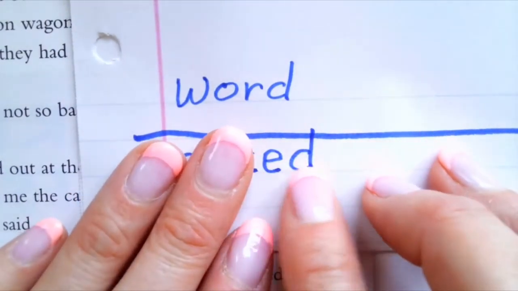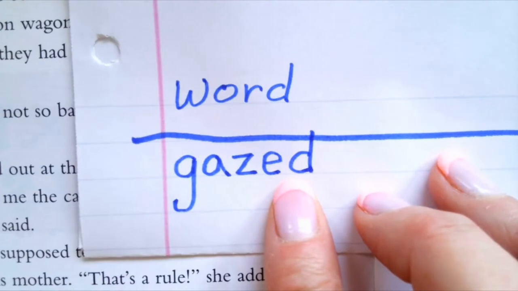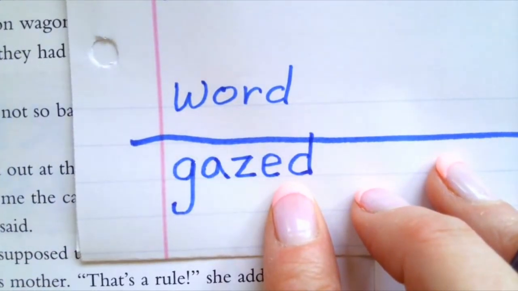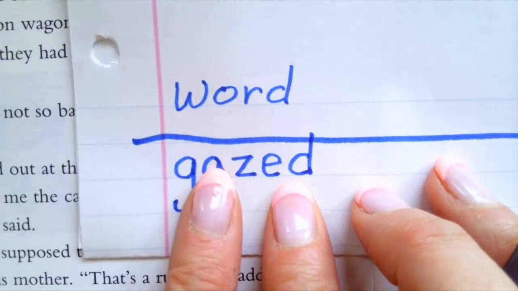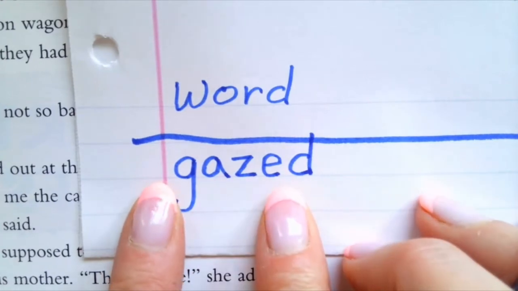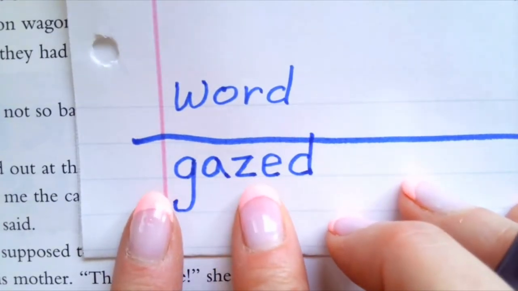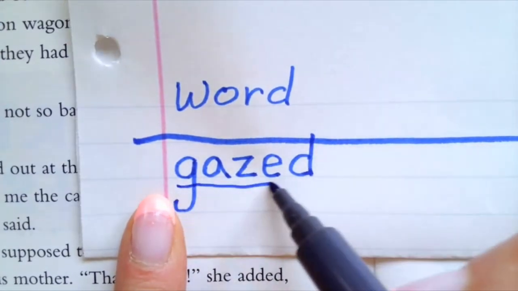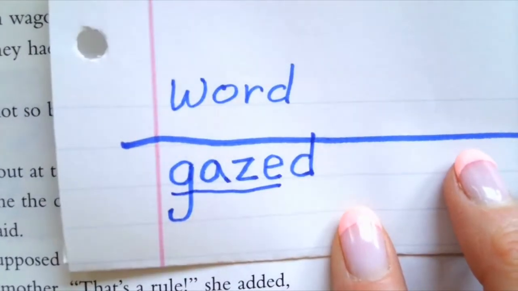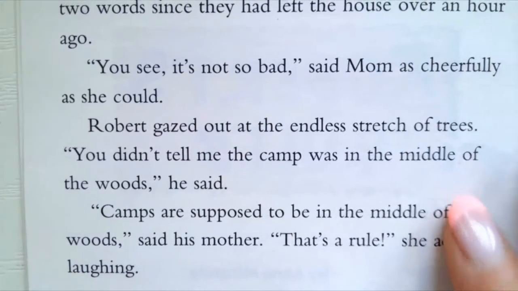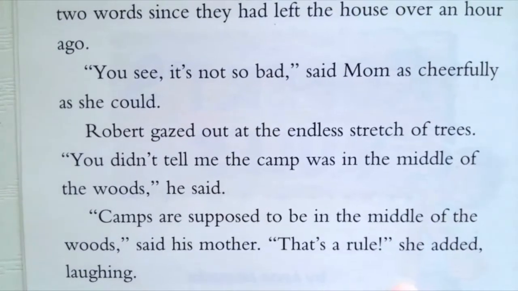Well, when I see ED, I know it's something he did in the past. So we're listening to the story being told about that time he was in the station wagon and he gazed. And the root word is gaze, which will help you if you know what gaze means. But what if we don't know what the root word gaze means? We'll need to use some context clues. Pictures and text both give us context clues. Let's check the text first.